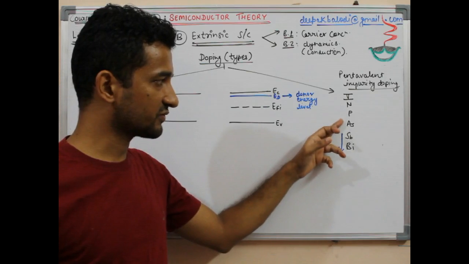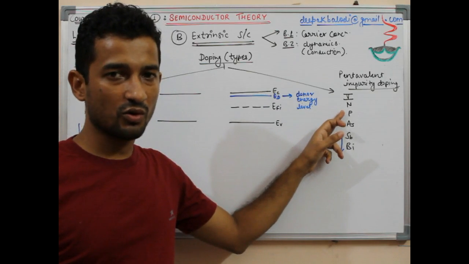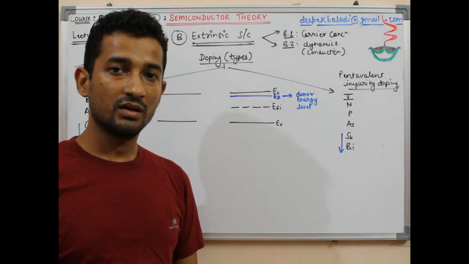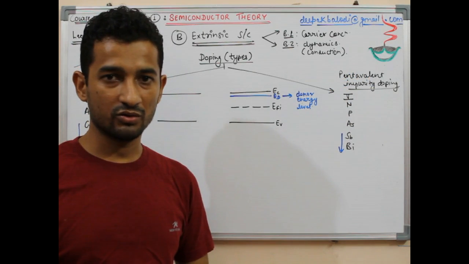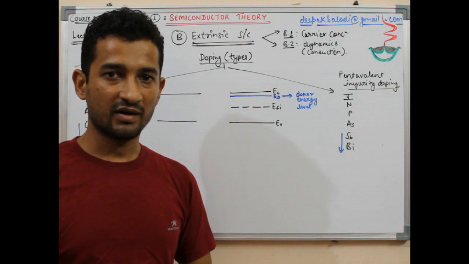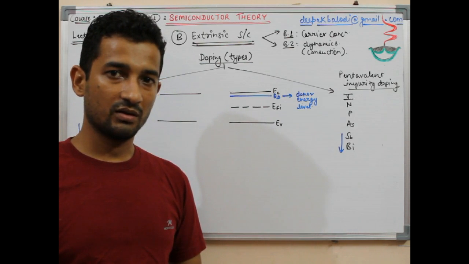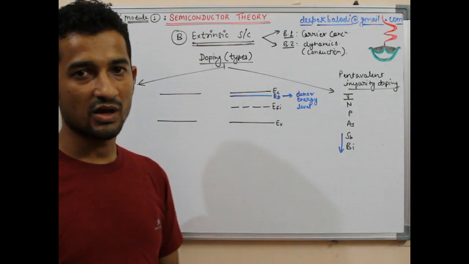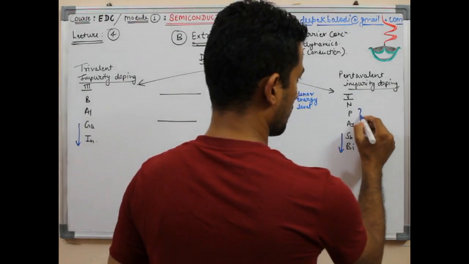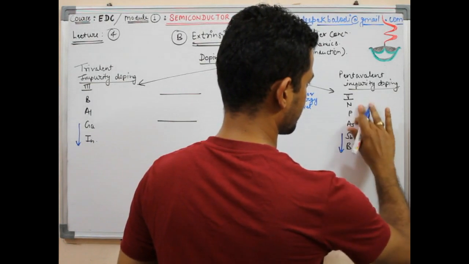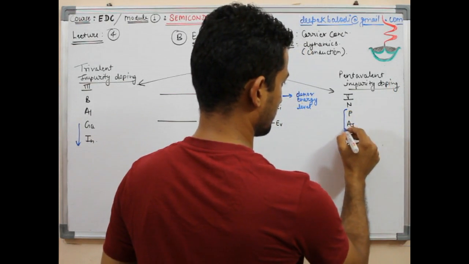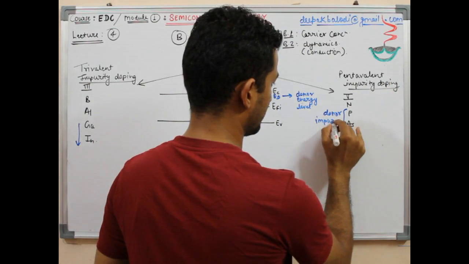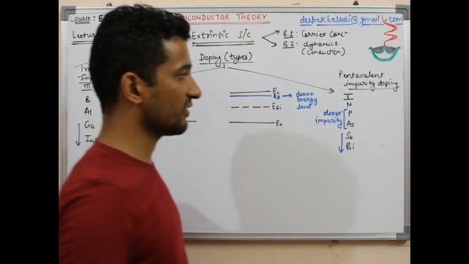Donor energy level. Because as soon as we do the doping with either phosphorus or arsenic, but the main choices are phosphorus and arsenic, by means of pentavalent impurity, then they donate one electron to the silicon lattice geometry, and therefore, with this characteristic of donation of one electron, these impurities are also called donor impurities.